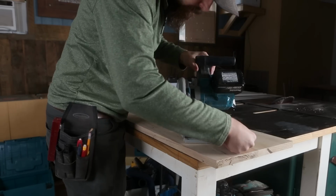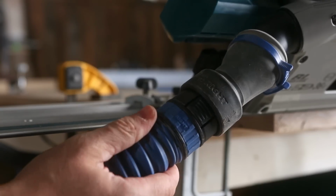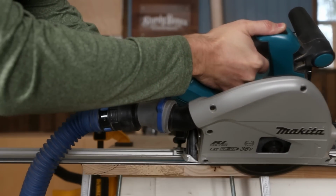Thankfully, I do have a track saw. I didn't want to use it because I just don't find it terribly accurate and stable when cutting miters like this, but in a pinch, it'll do, as long as you're paying attention and know what you're doing.